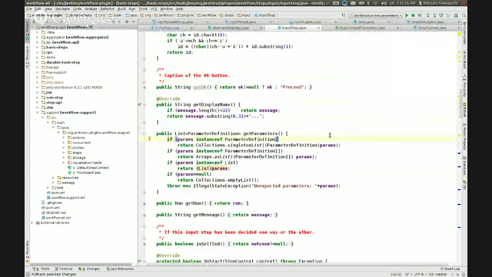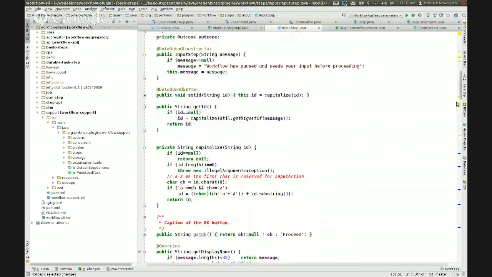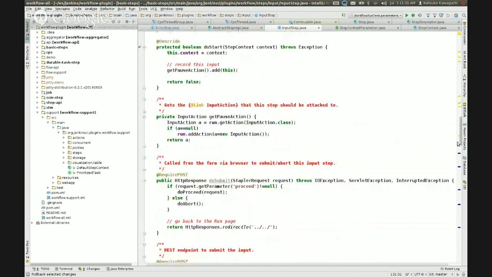So this input step is like when you get to a point in the workflow, it waits for a human to come in and press a button. And so from the CPS program's point of view, it's an asynchronous step in that, okay, when it hits that input call, you pause for a long time until the okay is coming, and then it would start running again. So this is a reasonably complicated implementation, but the real logic is really just here.